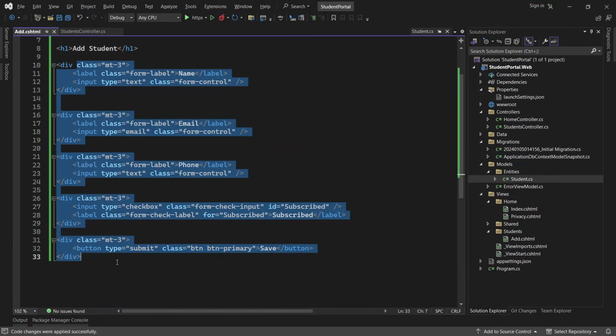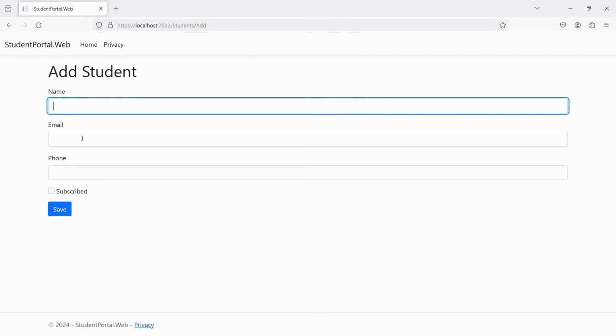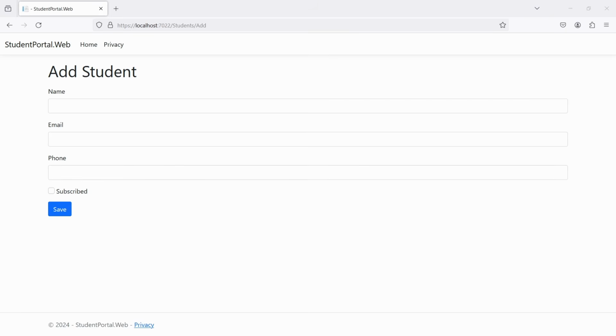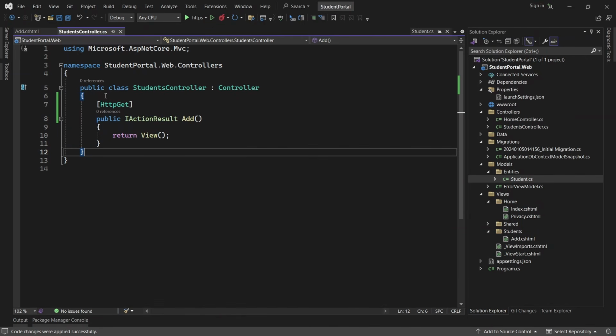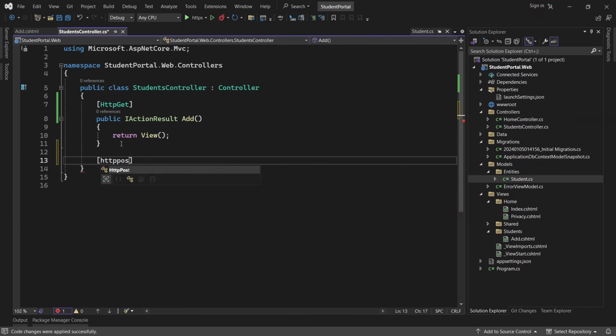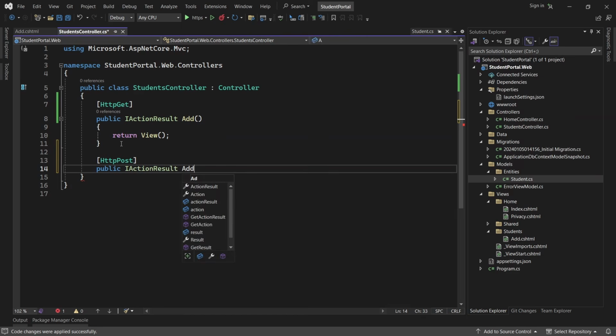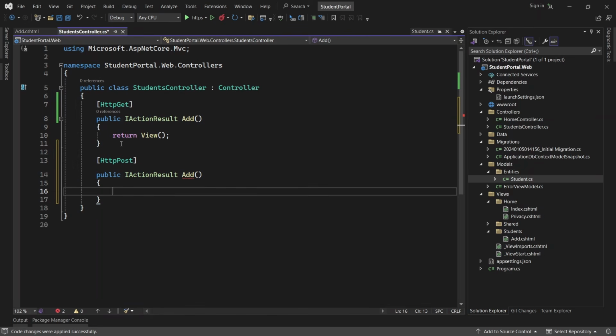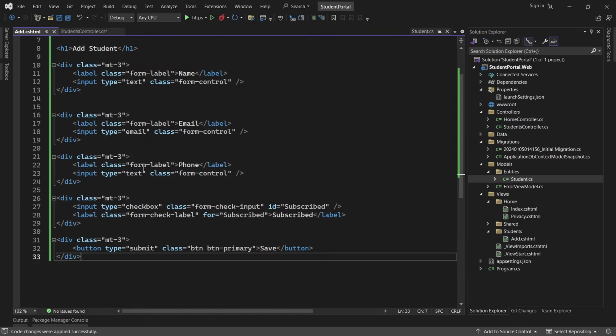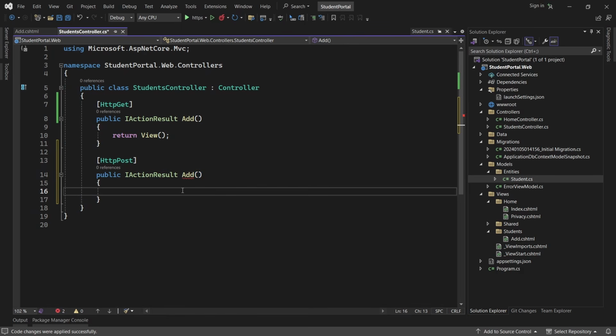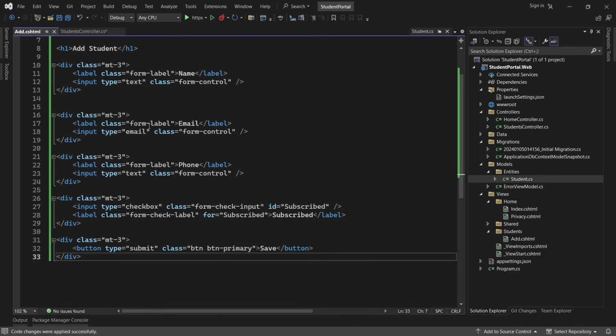So on clicking on this button, whatever information we have filled over here, we want to record this information and we want to send this information back to the HTTP post method, which we don't have at the moment. So let's create the submit method. So first of all, I'll have it as an HttpPost method, public IActionResult Add. You can give it a different name as well, but Add. And if you give it a different name, we'll have to make some changes in the form. So that's why I'm keeping the name as same, but we'll have to now think about how we are going to access this information over here.